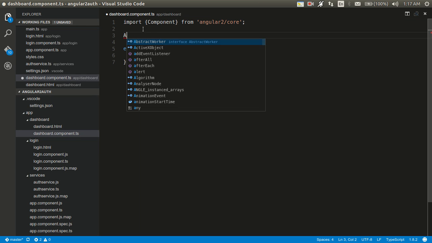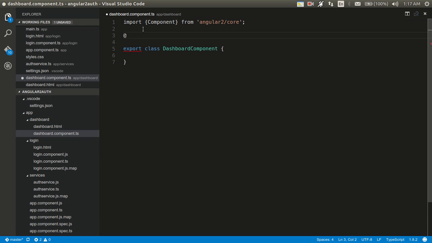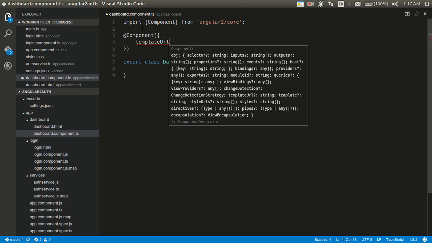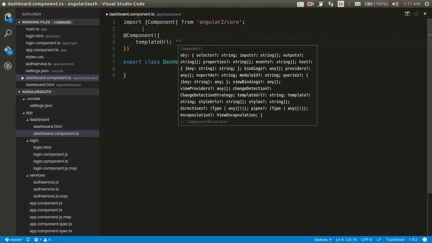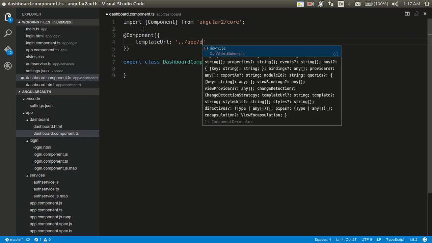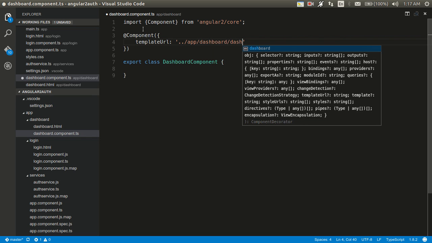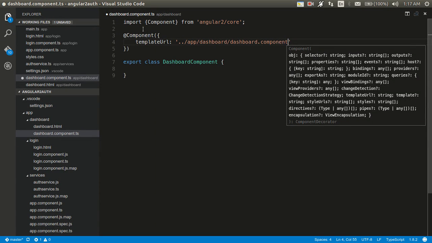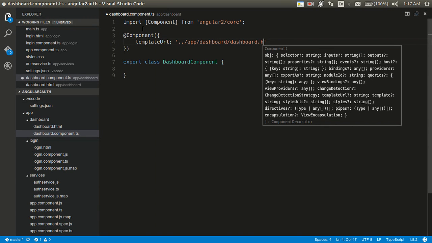Okay, I have exported this. I'll just add the component decorator declaration with templateUrl being dashboard.html, right?